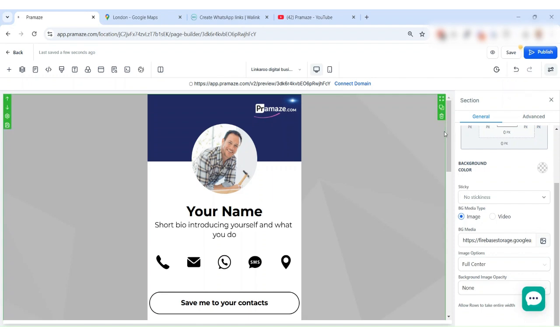And at any point, again, once you've put some work into this, make sure you press save. That's not publishing it. You can see the publish button to the side, but press save, and that's going to save your work so that it's not lost. Okay. So editing the details.